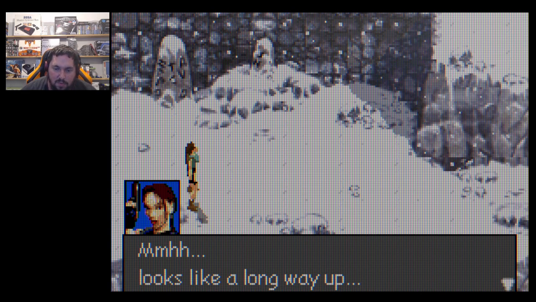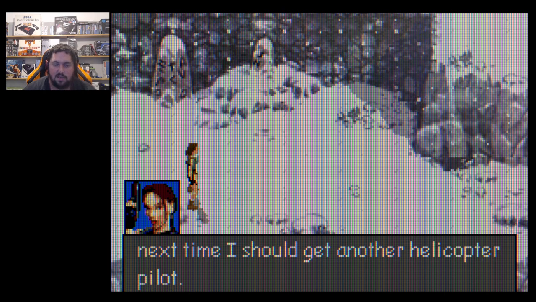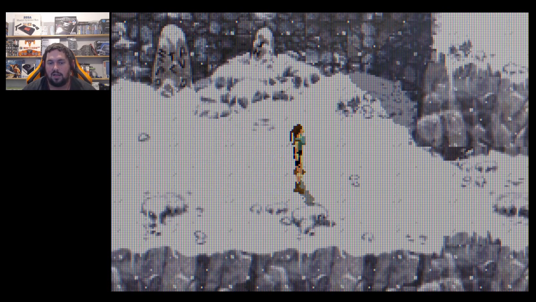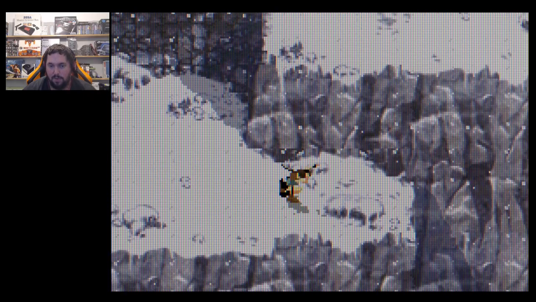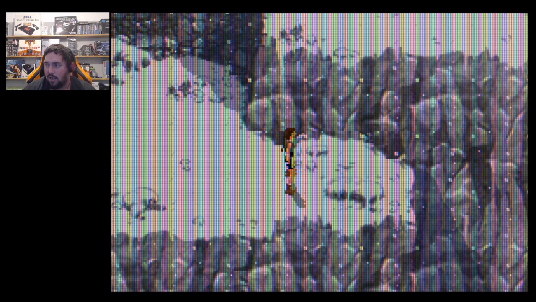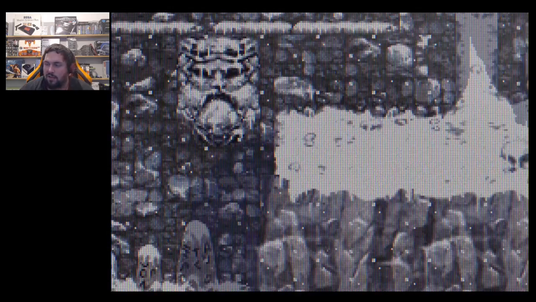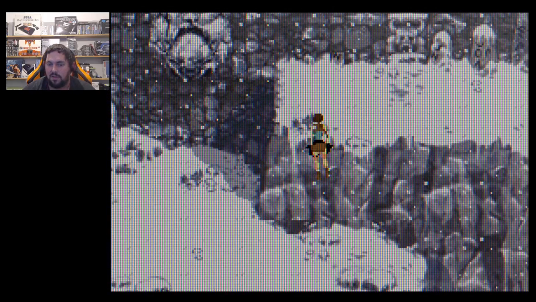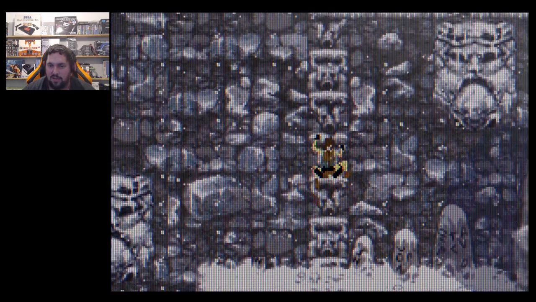Looks like a long way up. Next time I should get another helicopter pilot. As you can see there, like isometric sort of thing. So the jump and the action button to pick up stuff and interact with stuff. I'm a bit nervous whether I can beat it or not, because these sort of games, you've probably got a lot of backtracking and you can easily get lost.